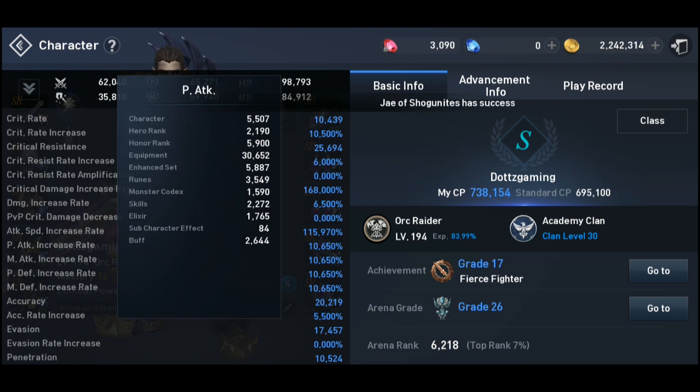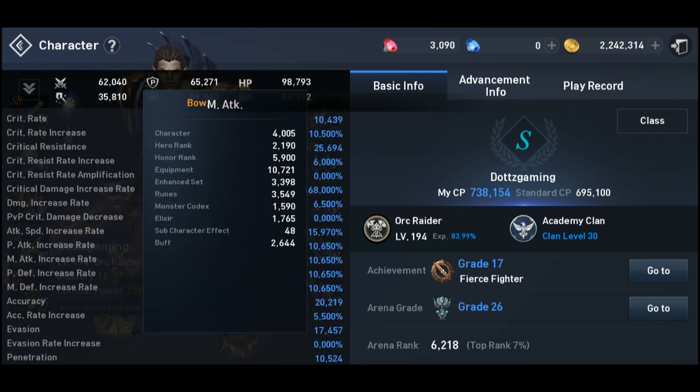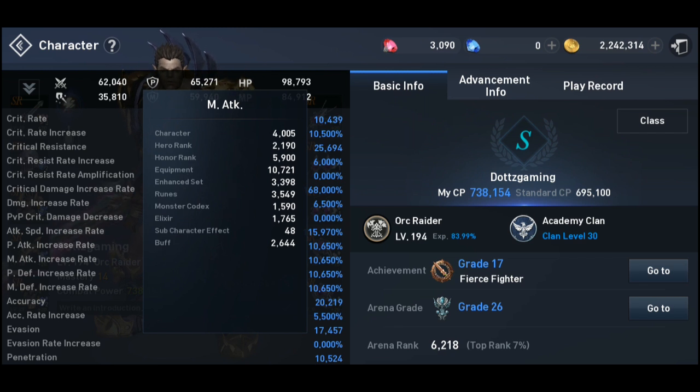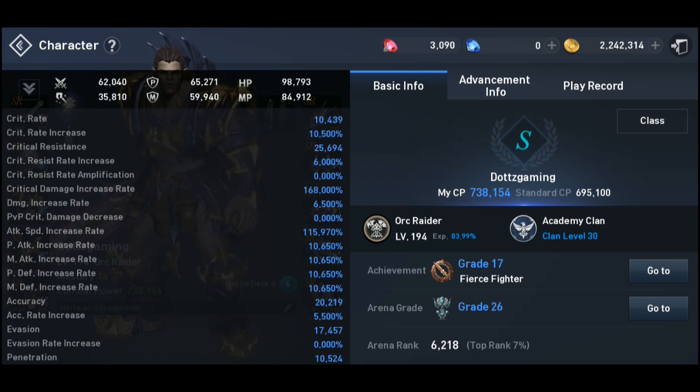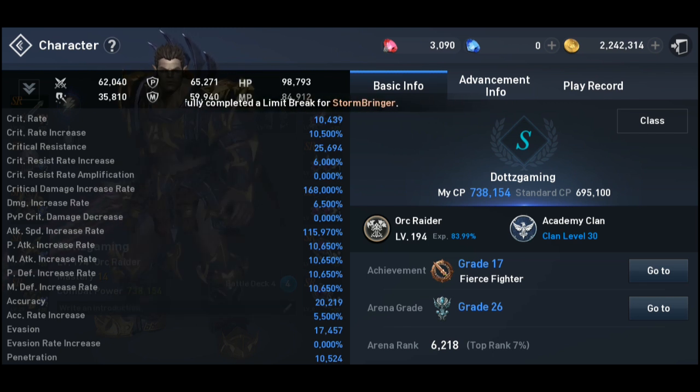So for example, my physical attack here, you can see it's 62,000, incredibly high. But my magical attack is on the lower side, it's only 35,000. That's because I play an Orc Raider, more focus on physical damage, so obviously my physical damage is going to be a bit higher. But you can see these are all of the different sources that my physical attack is coming from: my character himself, my hero rank, my honor rank, the various equipment I'm wearing, the enhanced set, my runes, monster codex, skills, elixir, sub-character effect, and any buffs that I currently have running on my character.